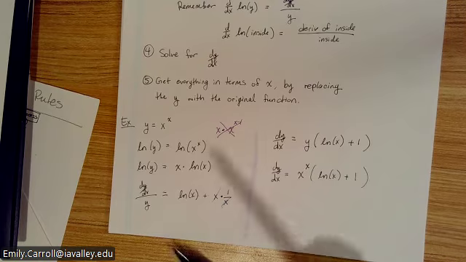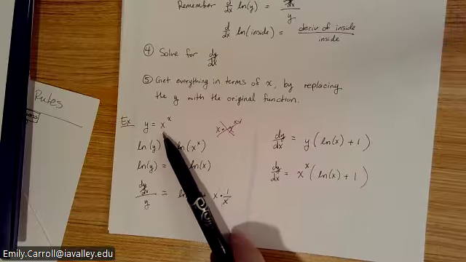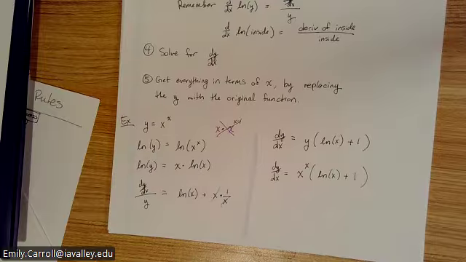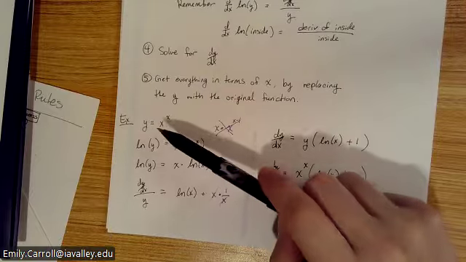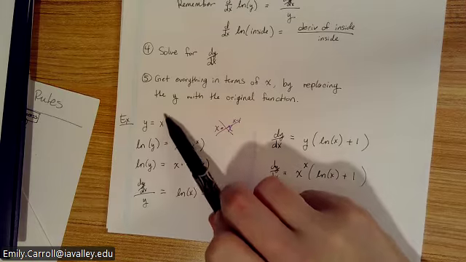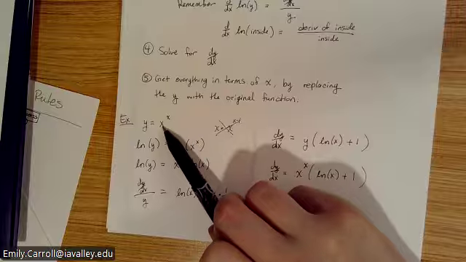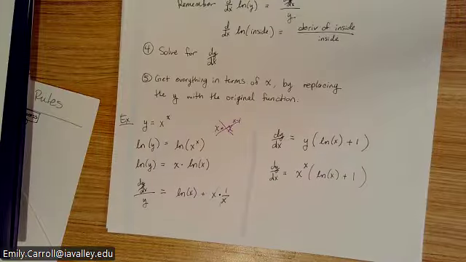This function here, x to the x, this type of function is one of the fastest growing functions that you can think of, right? When you think of something growing fast, we often think of exponentials, but this is faster than an exponential. This grows faster than e to the x, because if you think about it, in an exponential, what's being raised to a power is a static number, a number that's not going anywhere. Here, not only is the power going to increase, but also the thing that you're raising to that power is increasing as well. This is faster than exponential growth, right?